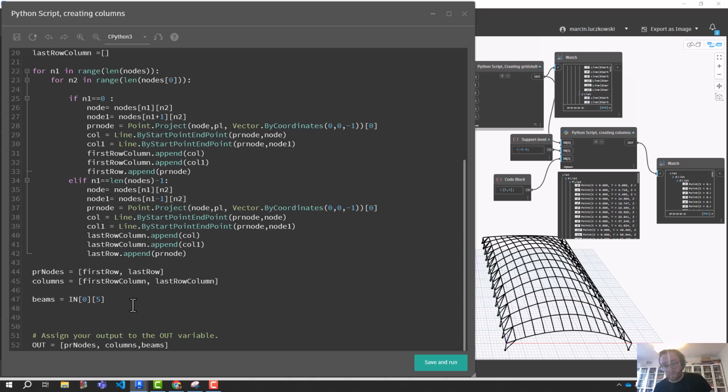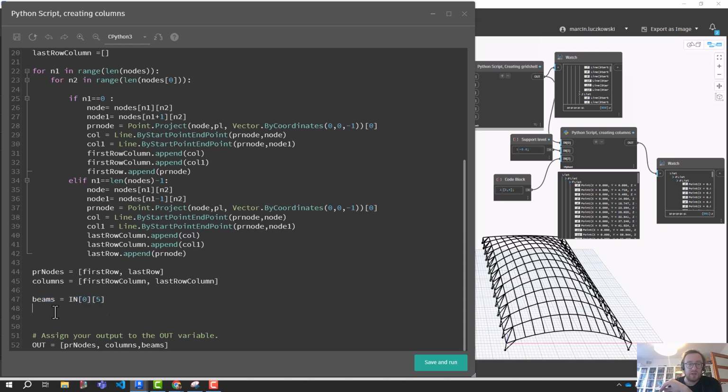I have my columns and the beams, and right now I would like to make one single long list. You know that those beams are a list in the list, and also we have the columns which we would like to add to it.